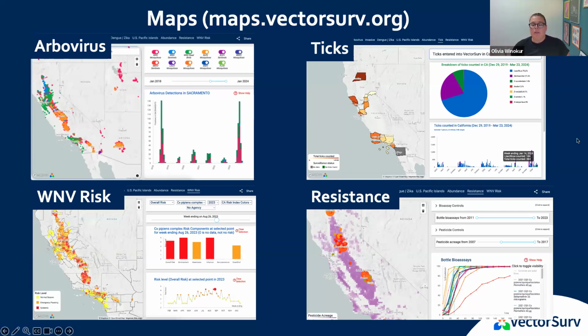We have a newly released tick map, and there's also a resistance map for all the bottle bioassays that have been done. You can see what mosquitoes across the country are resistant or susceptible to a bunch of different pesticides.